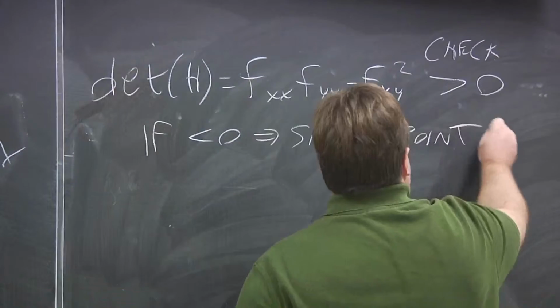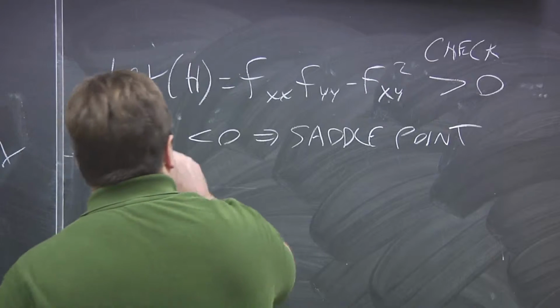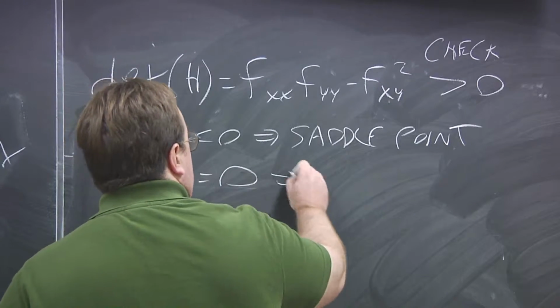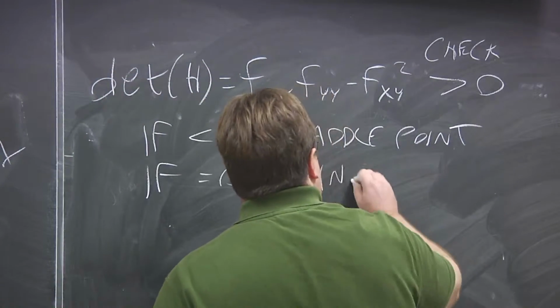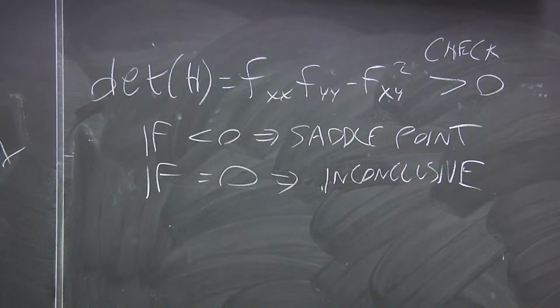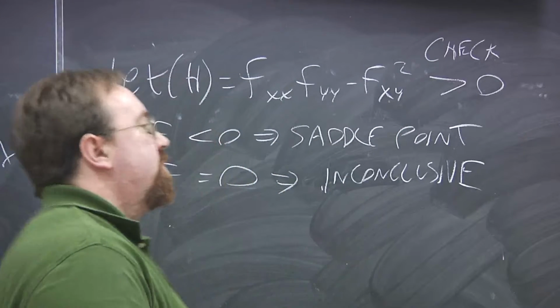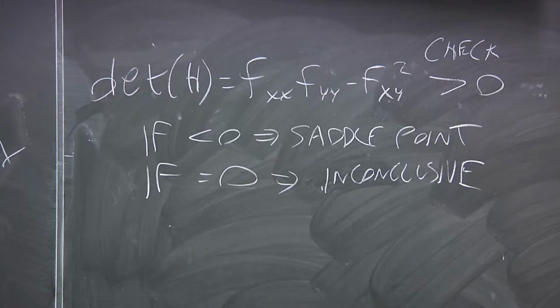If it's negative, saddle point. It is neither positive definite nor negative definite. It's a saddle point situation if that happens. If it's equal to 0, then inconclusive. So once you have the second partial derivatives at the critical point, just compute this right away. This will address a couple of cases immediately. If it turns out to be positive, all that's left is to determine if that corresponds to a maximum or a minimum.